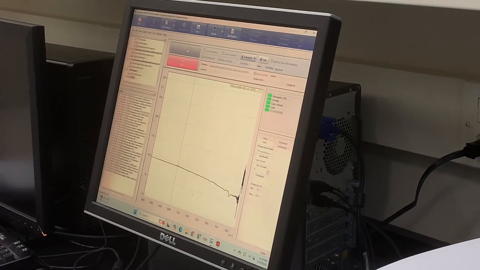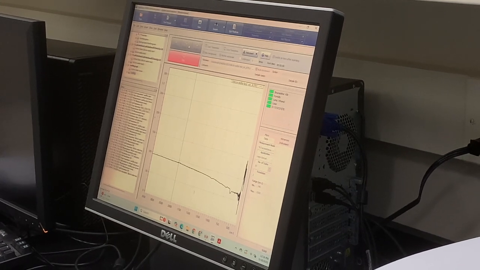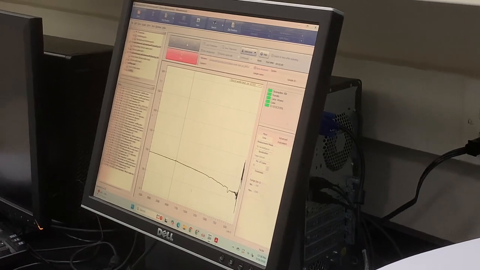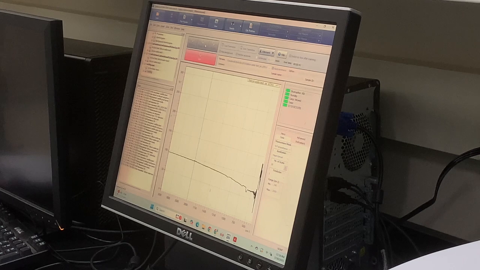Well, it might be the surface, or something. I'm sorry, go ahead. It might be something where you just need lots of scans. If you only have a very small amount getting through, it takes a lot of scans over each other to build out the signal versus the noise.